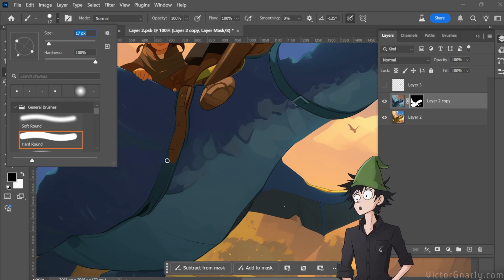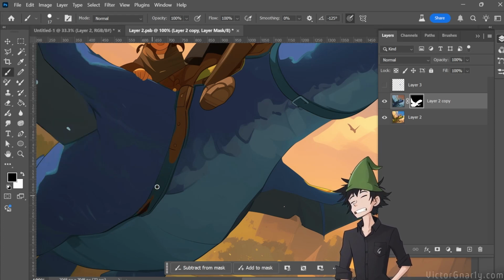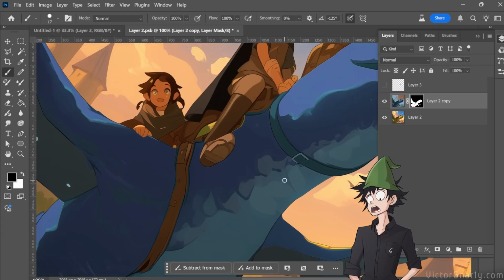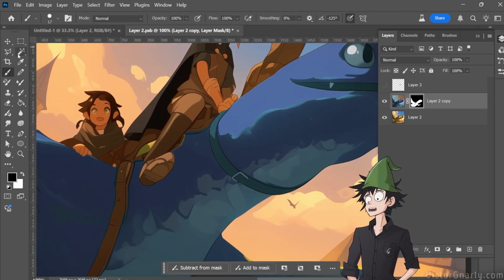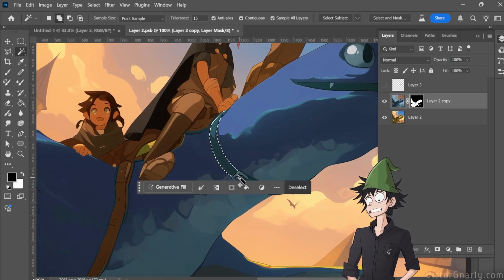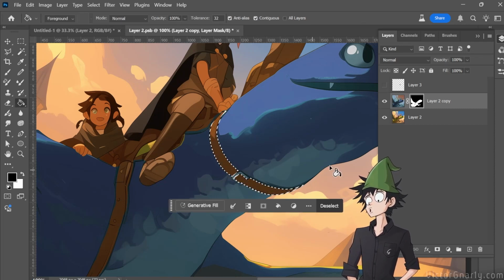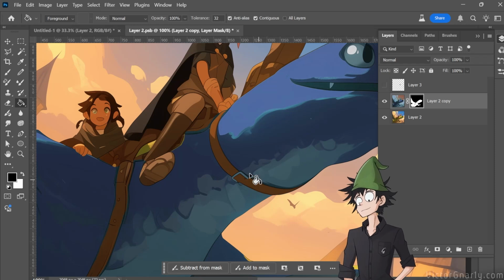I'm just going to shrink the brush size down, and I'm only going to paint wherever these brown straps are with a black color, because that's going to remove it from the mask that we switched to blue. You could go through here and just color pick all of these, right? But if I did that and then painted to black, notice that it creates this kind of blue rim.